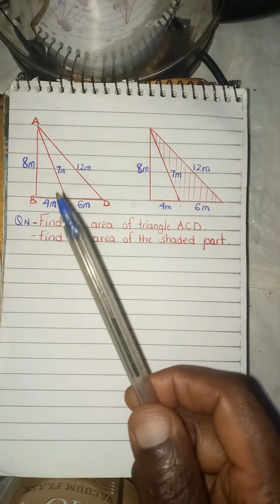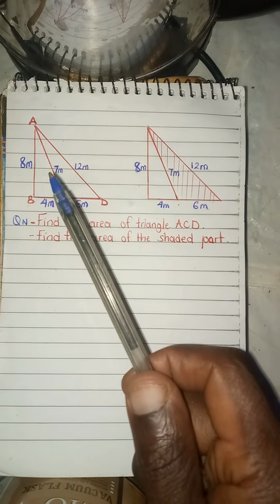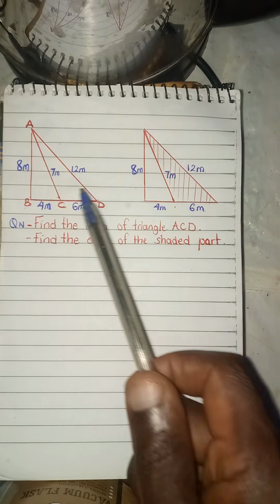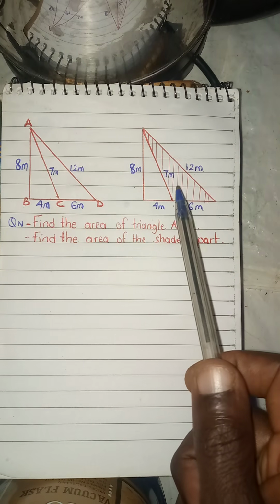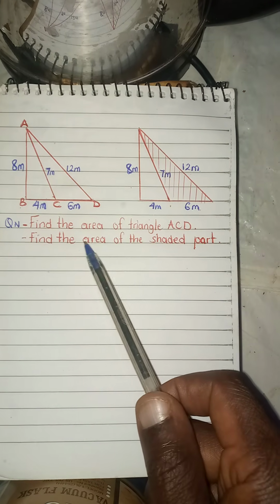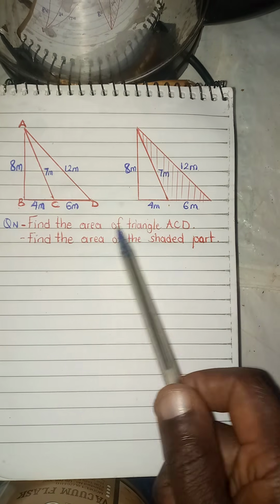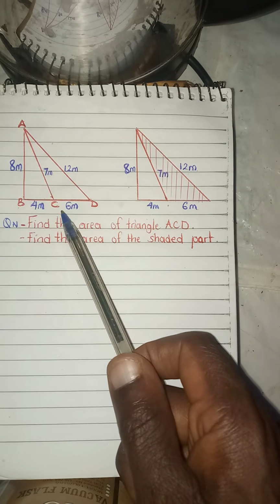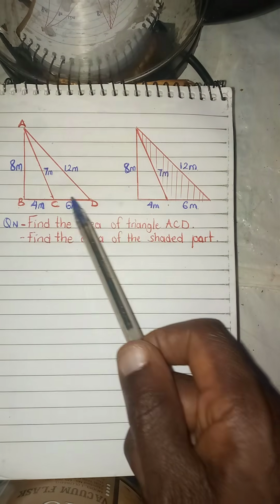Today we are looking at this diagram, and it sometimes comes in this format, and sometimes in this format. I think in the previous past paper in CPRO they asked, find the area of the shaded part in this format. And recently I saw another question, in another paper, I think it was in Primo or Broad, I'm not sure, where they were saying, find the area of triangle ACD.